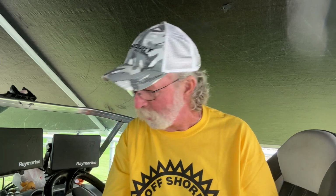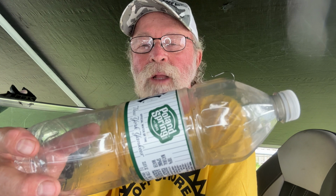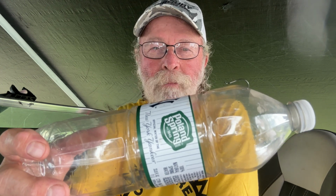But anyway, let me show you what happens if you put a hook in some part of your body, because I did it this morning to myself in the dark with the fish this close to my thumb. I was able to bite through the line and get the hook off, and I'll show you later in the video how I actually did it. For demonstration purposes, since I don't feel like putting a hook back in my body like I did this morning, I stuck it into a plastic bottle, and you can demonstrate on a styrofoam cup, almost anything that will hold a hook. So don't purposely stick it into your body, but this is what we're going to look at.